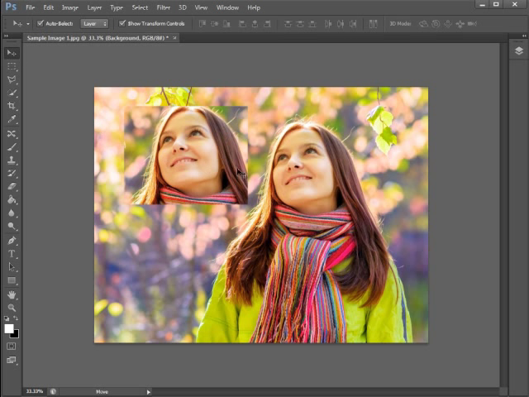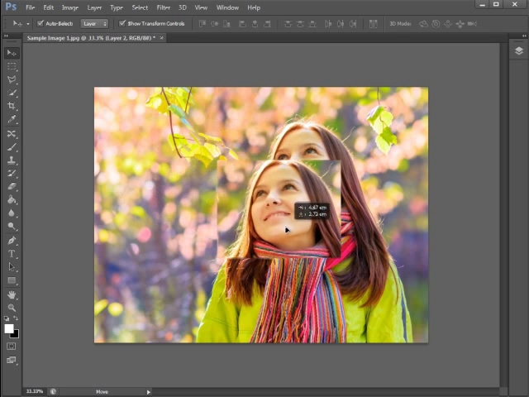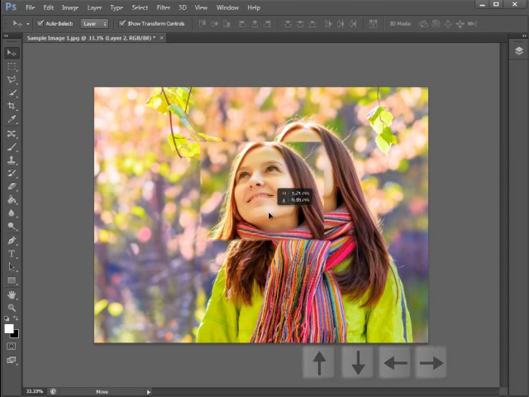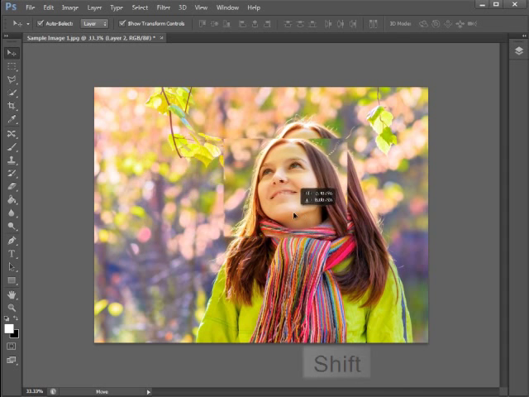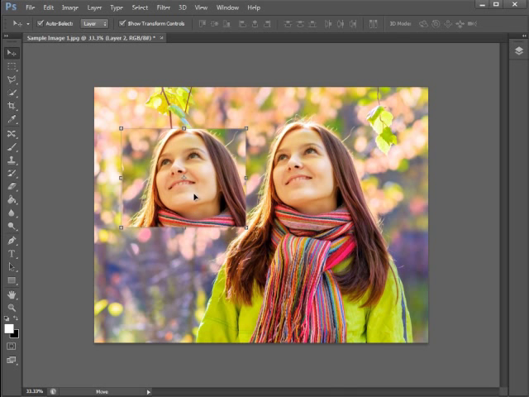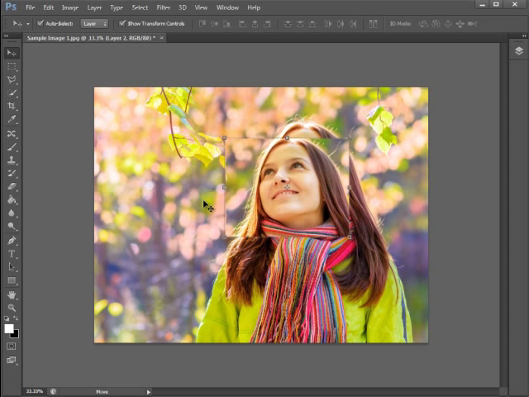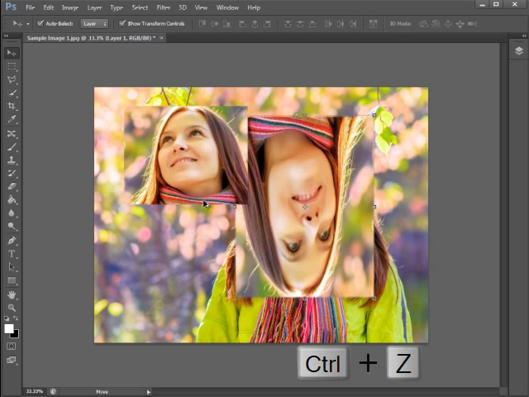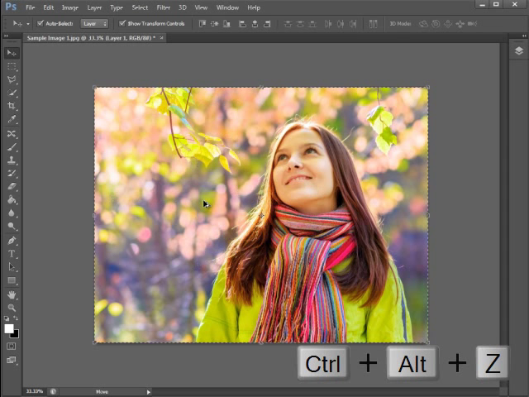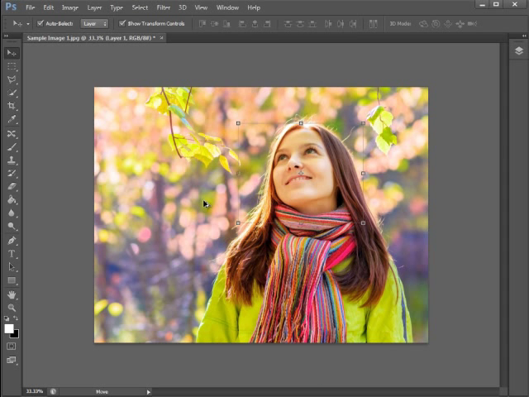When you have the Move tool selected, you can use your mouse to drag an object around in the work area, like this. Or you can use the arrow keys on your keyboard to make fine adjustments to the position of your object. You can also hold down the Shift key to enhance the mouse adjustments. This allows you to move along the X and Y axes in a straight line with more control than doing it freehand. Don't forget, as with many other programs, you can use Ctrl+Z to undo any action if you want, or Ctrl plus Alt plus Z to step backwards to a point where you were happy with your work.